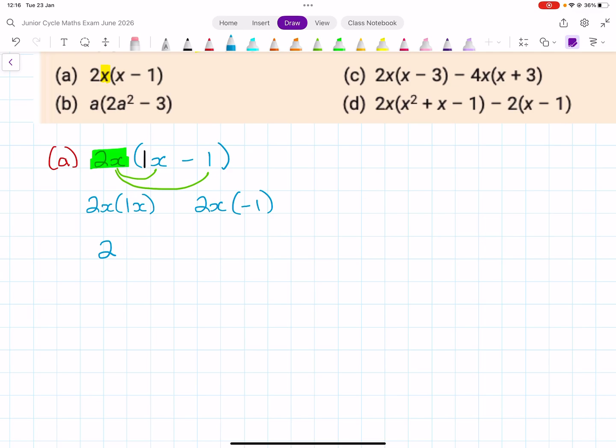And the other day we dealt with what happens when you have two x's. So when you have two x's, you show it like this, x to the power of 2. So our 2 x's becomes x to the power of 2. Now the second multiplication here, the signs are different, which means the answer is minus. 2 times 1 is 2, and then we just have the 1x. So 2x squared minus 2x, and they are from two different families because the x squared family is different from the x family. So that is actually our answer.